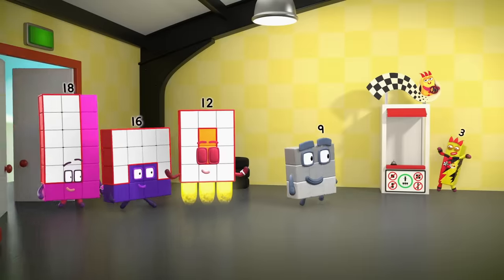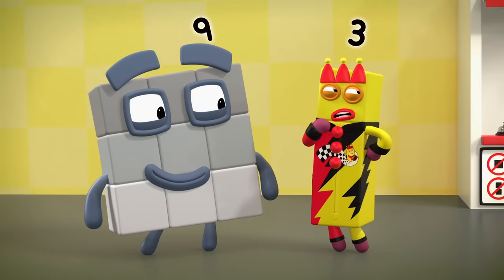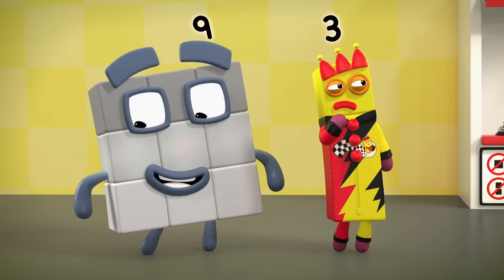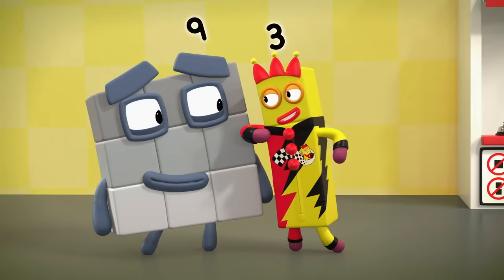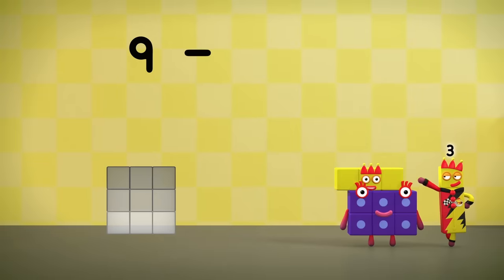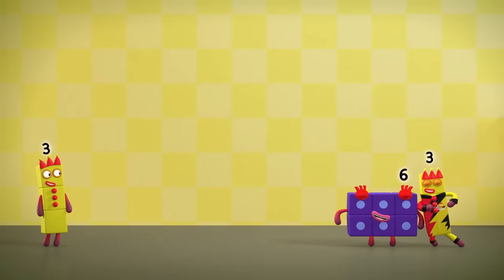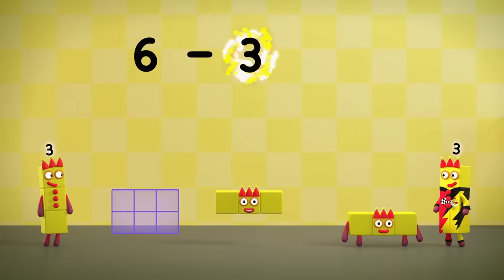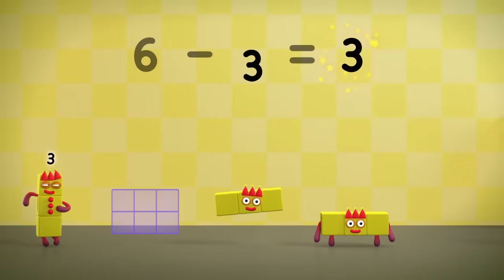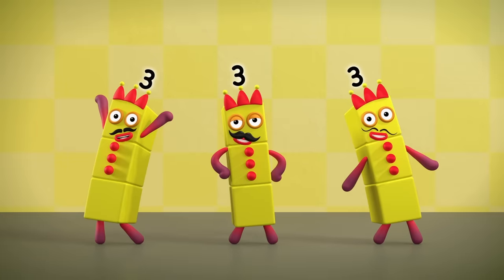Yikes! Lots of customers. Nine. How many carts do you need? How many threes in nine? Leave it to me. I'm good with threes. Let's take a three off. Nine minus three equals six. And again. Six minus three equals three. Hey! One, two, three. The three threes.